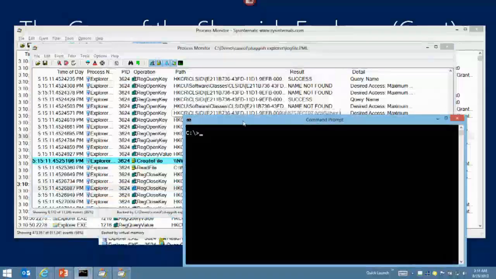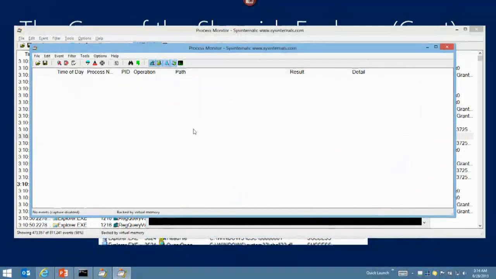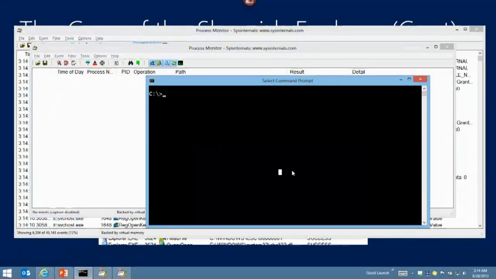I've got a similar situation that I've recreated here. That will be a very sluggish performance. If I type Notepad in this command prompt, that's literally going to take minutes to launch.